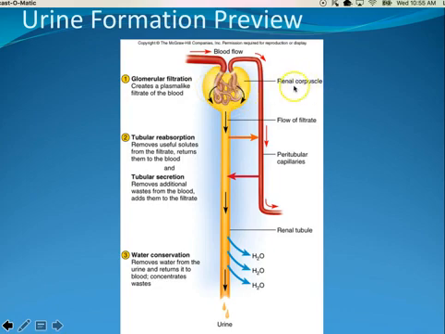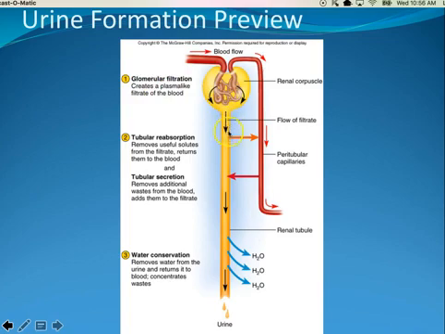And you're seeing this term renal corpuscle here. Basically what the renal corpuscle is simply the glomerulus and Bowman's capsule together. So again, the glomerulus is the blood vessel. Bowman's capsule is the yellow capsule around it. And when you talk about them together, it's called the renal corpuscle. Okay. So anyway, fluids, ions will be filtered out of the blood vessel, out of the glomerulus, caught by Bowman's capsule. And you can see this, it creates a plasma-like filtrate of the blood.